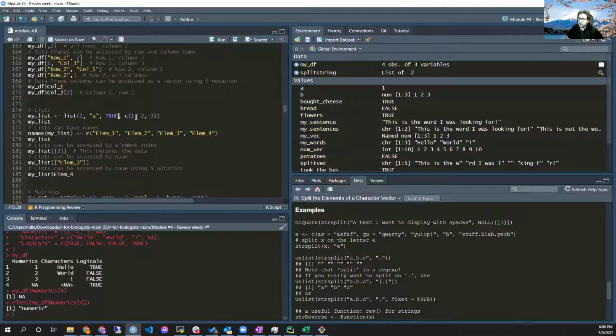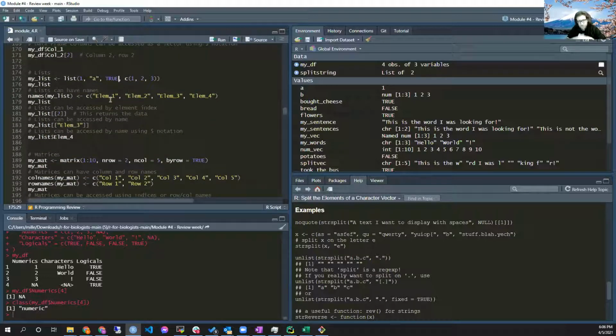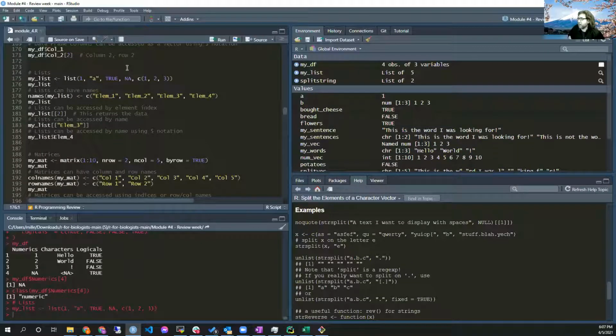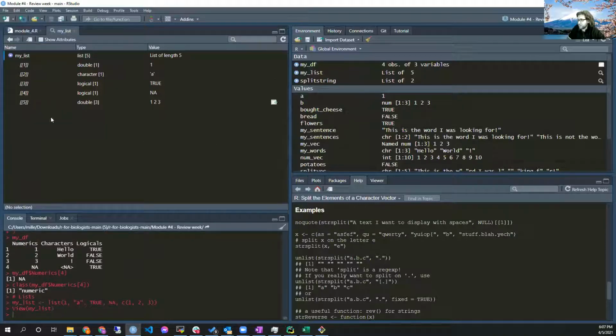All right, so let's take a look at lists now. Lists are a special data type because they can contain a combination of data types within them. Each element of the list, and you can see we're constructing our list here, each element can be totally different. And in fact, one of these could be an NA if we wanted to. If we construct my_list, here's another trick for RStudio. If you click on this, you can actually view it in RStudio. So you can see it here, and this is a nice way to view it.